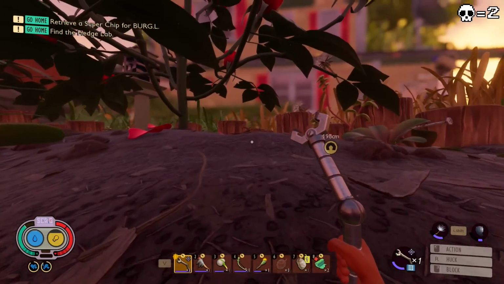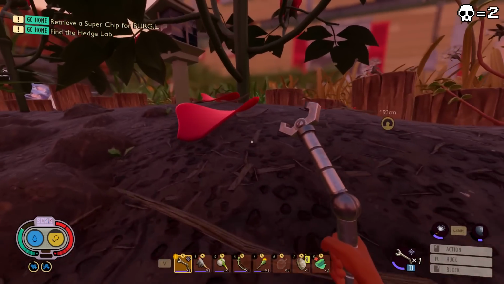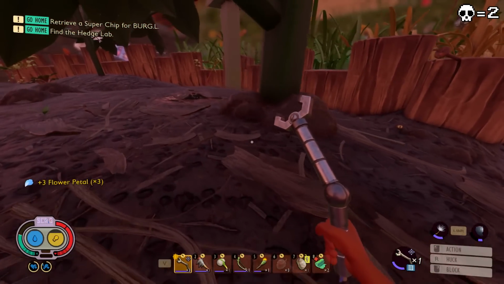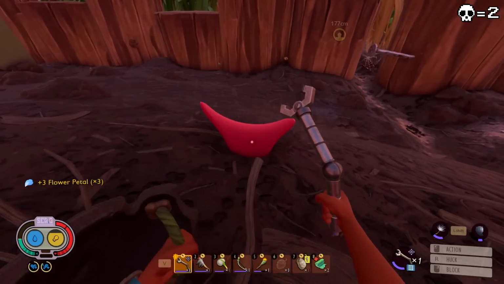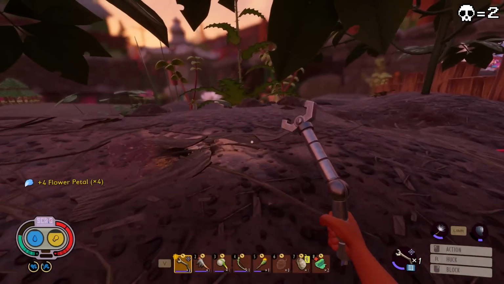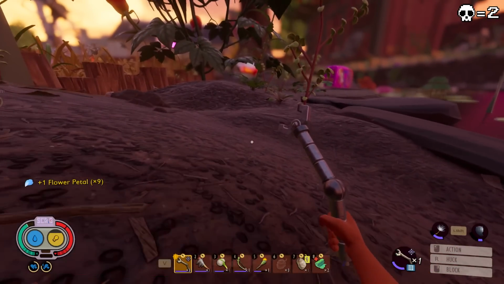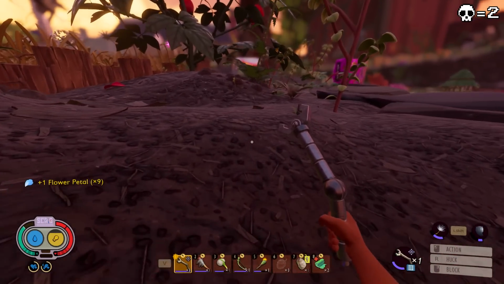Sometimes, though, you can find spiders around here. And I took off my armor, so we gotta be careful. Real careful. Grab a few of those. Yeah, there's some spiders right down there. There's one right there. I think this is all of the flower petals in the area. Now let's go back and do some more crafting.